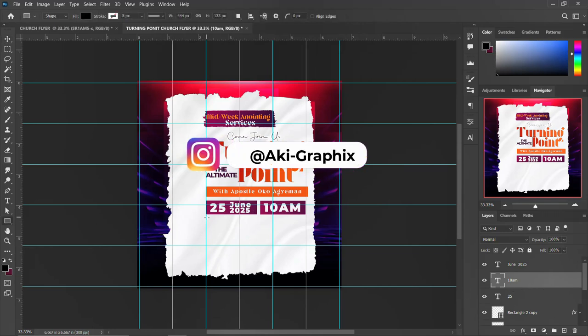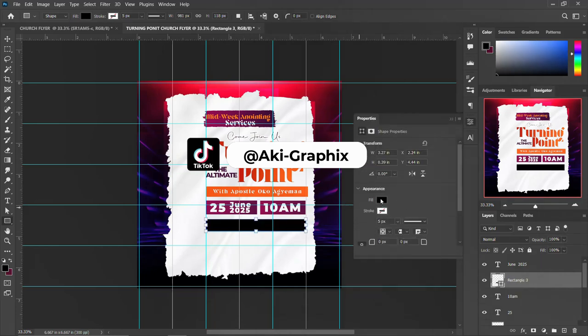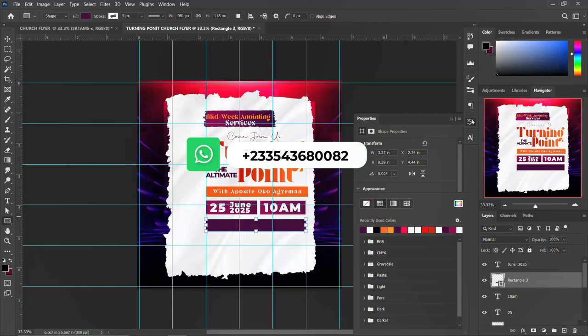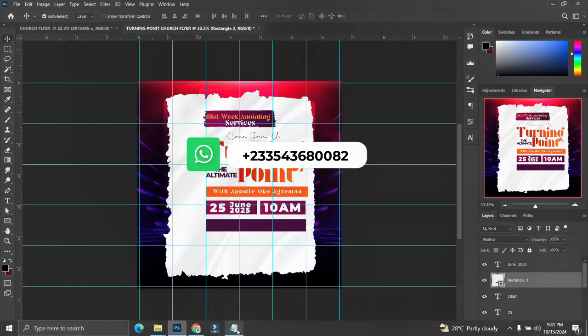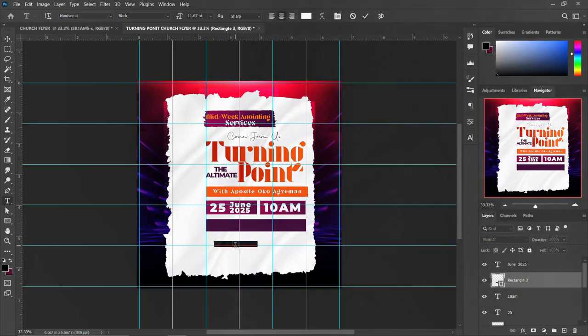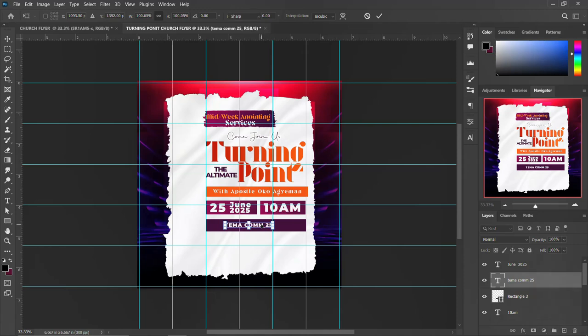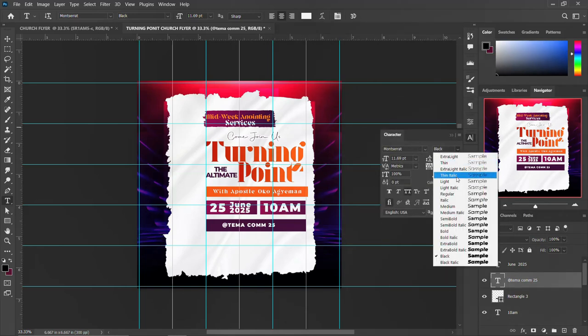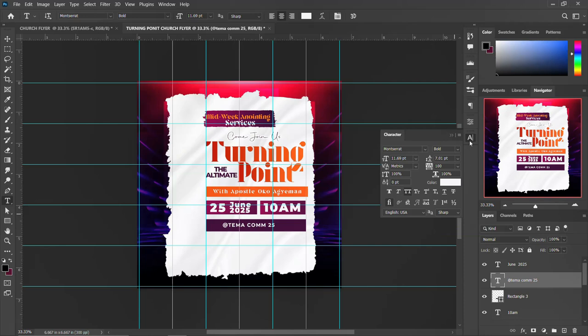Now pick your rectangle 2 again and draw a beautiful rectangle underneath it, and then make sure the color is still this pure violet like that. And then go and pick the location, Control C to copy it, T on the keyboard, hit here, and then Control V to paste it. And then the color is white. Yeah, Control T and then push it on top of this, press enter, and I think we brought art. Perfect. And Montserrat Black is too. And then okay, I think this is awesome.